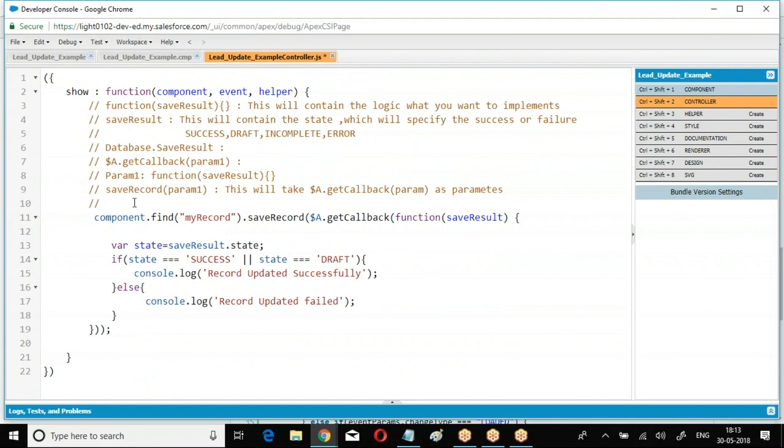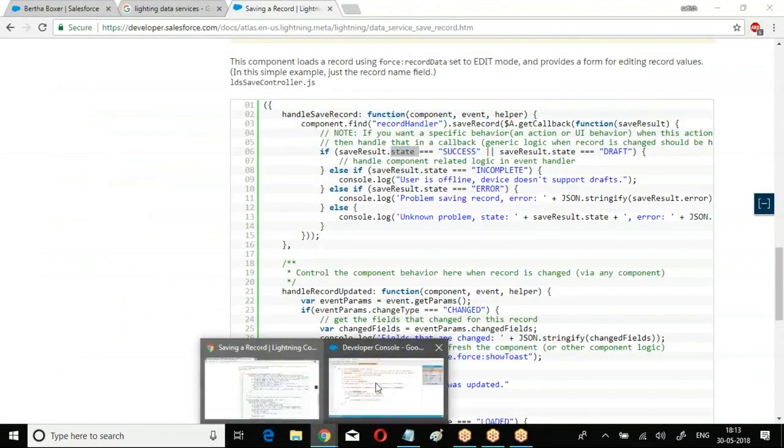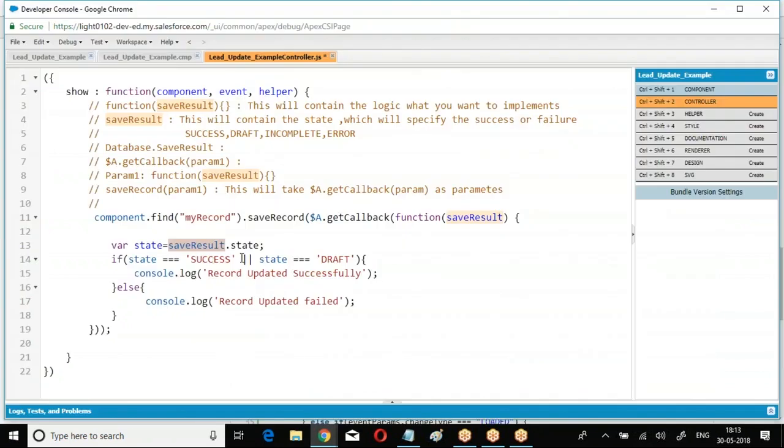The same thing I have given: component.find ID of the record.saveRecord $A.getCallback function saveResult. Then what do we have? saveResult.state. Is state equal to success? State equal to success or state equal to draft. We are going to use triple equals.